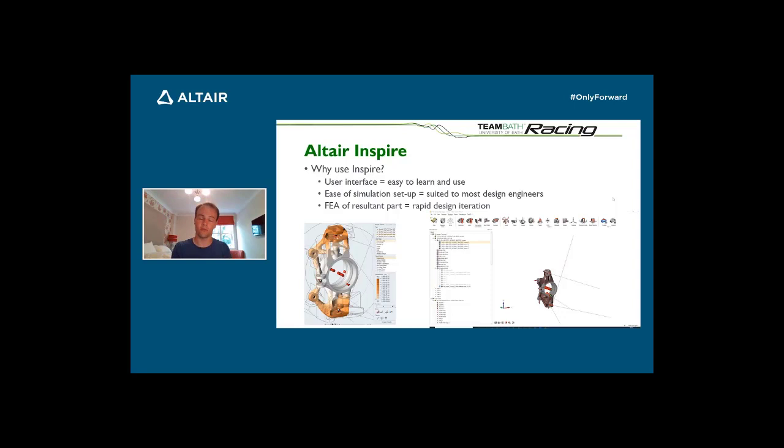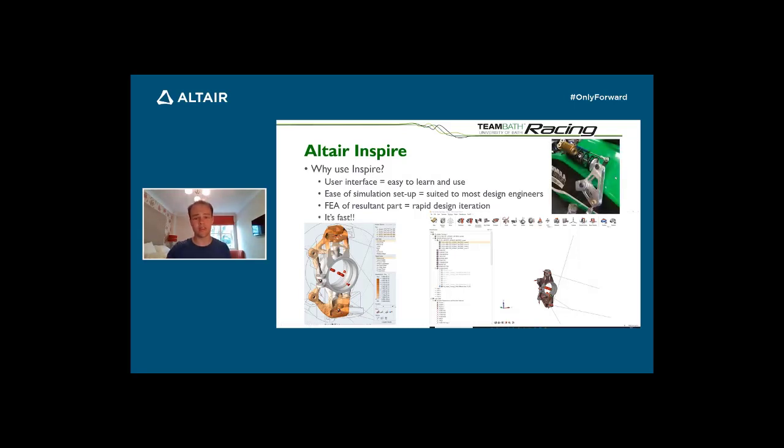iterations. You can perform a topology optimization run, maybe setting a target mass of 500 grams. You could then FEA that and see, actually, no, this part is still a little bit overly strong, a little bit too heavy for my liking. And you can go straight back, you can close your analysis, and in the same window, you can rerun your topology optimization, say targeting a mass of 400 grams, and then you can FEA that and see if you're closer to your design targets. Finally, it's just really quick.